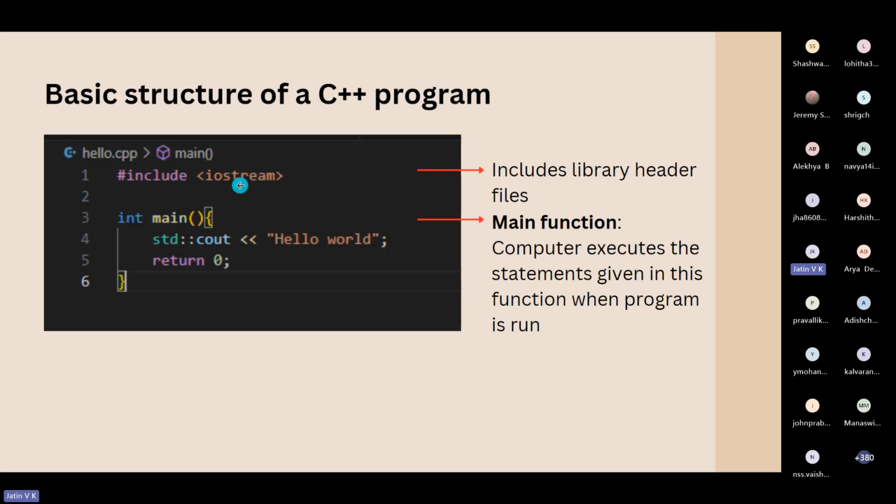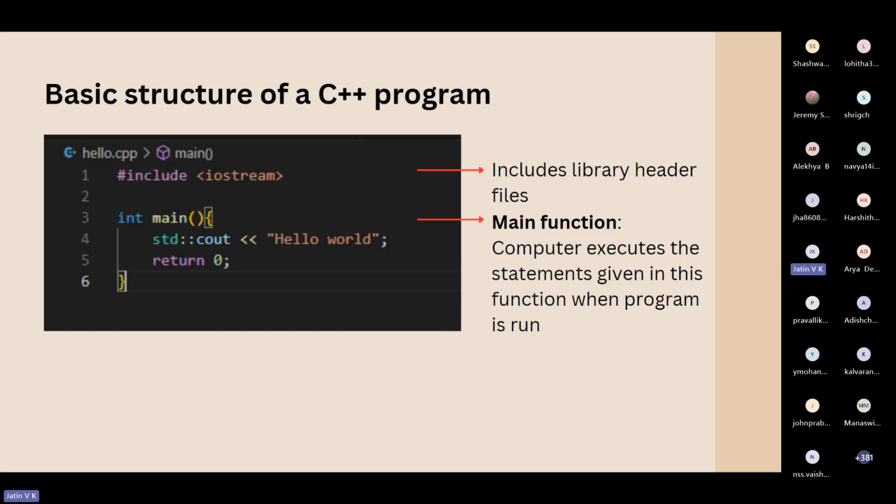So what is the basic structure of a C++ program? This is an example of a very small C++ program. This just outputs hello world into the terminal. This is just including libraries. Libraries are files which have functions like cout, cin, many methods which you use in the program, for which you need to include those libraries. I will mention the common libraries in the next slide.